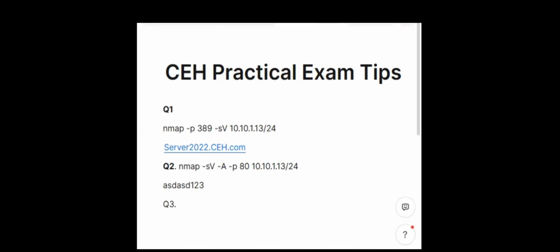The third question is: identify a machine with SMB service enabled in the subnet. Crack the SMB credential for user Henry and obtain the sniff.txt file containing an encoded secret. Decrypt the encoded secret and enter the decrypted text as the answer. Use Henry's password to decrypt the text.